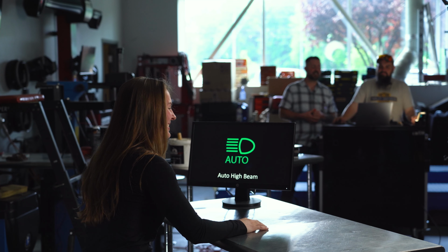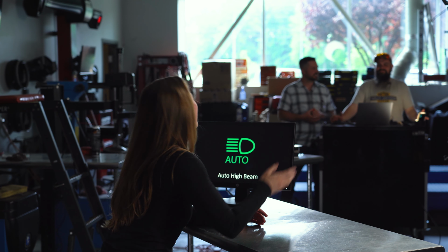High beams, low beams. I think that whoever made these lights did it wrong because it should be low beam, regular beam, high beam. What is regular beam? This is the second time you've mentioned 3 beams. There's only 2 beams in there. I don't know. See, I'm gonna invent my own car and things are gonna be made right.